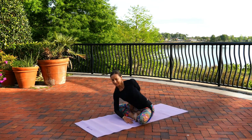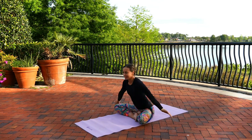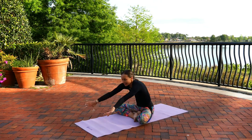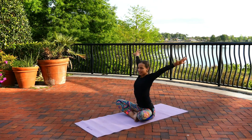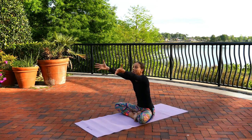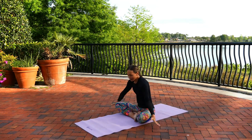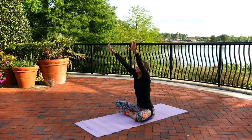Let's take it back to the center. We will continue with the shoulder rolls, just a few. Quality, start soft and then slowly expand. We're gonna do a few in this direction and then we're gonna do a few to the opposite direction. Reverse when you're ready.